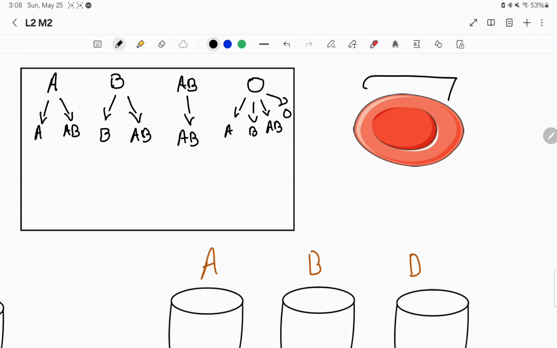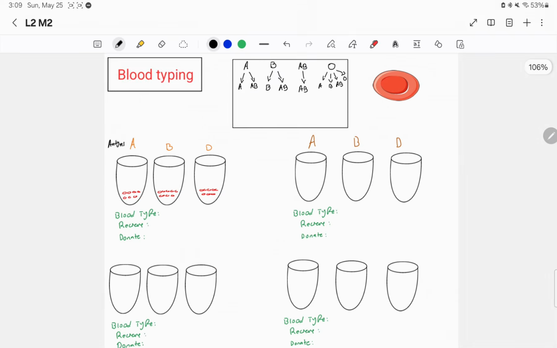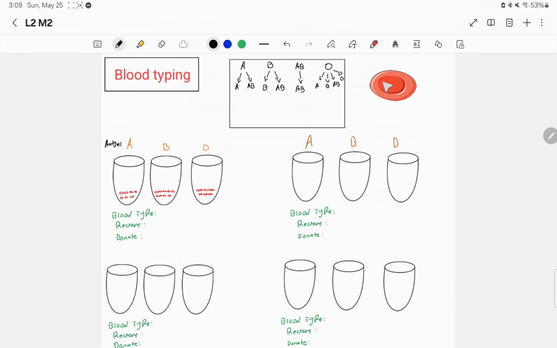And if you have no antigens, such as this guy, the immune system will have no adverse reaction because it doesn't sense anything foreign. It just sees a red blood cell with nothing on it. So it can't do anything. And remember, the whole point of an antigen is to initiate an immune response. If there are no antigens, then there's no immune response initiated. Now, this concept of a universal donor is a little bit misleading because, remember, I said there are so many different blood systems. We can't just assume that this guy is a universal blood donor. We have to match most blood systems. But for the purposes of this video, this is enough.